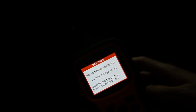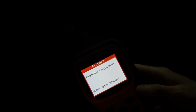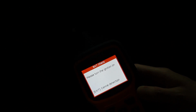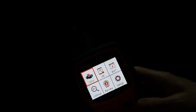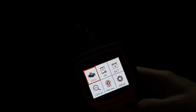So just out of curiosity, let's run a battery test as well. So turn the ignition off and then start detection. Looks like there's a little bit of a misspelling in the user interface, but that's forgivable because the device seems to work really well. Please turn the ignition on. And it looks like it gives us our battery voltage. Very nice. So, that lets us know that our battery is working properly. It's a really, really nice tool to have.